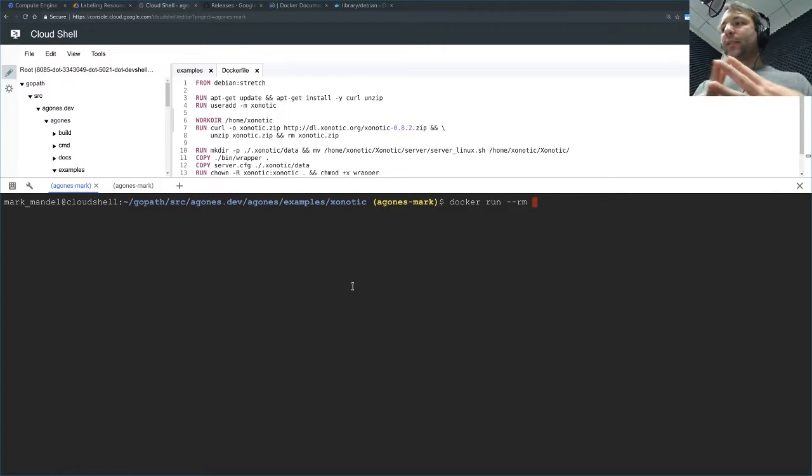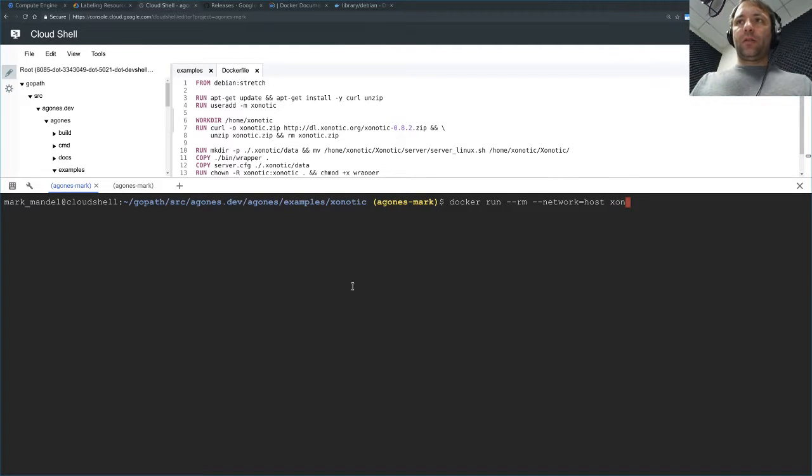So if it tries to connect to localhost, which is what the SDK does, it won't work. That would be bad. But we have control over the network. So what we can do is also say network equals host, which says to the Docker container, hey, run on the same network as this machine. So they're all running on the same thing, which is pretty sweet.